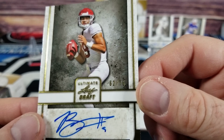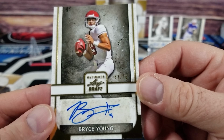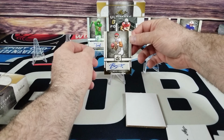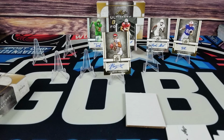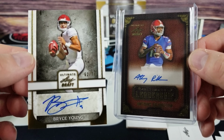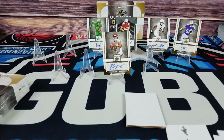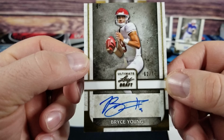Yes! Guys. Bryce Young autograph. My goodness. 62 out of 75. Okay, so let me put this down, and here's what's cool, okay? So, if you didn't catch my other video, which you should, you'll see I have this card, which is going out to grading. Well, guess what? We can send this one, too. So now I've got two of them. I've got Anthony Richardson and I have Bryce Young, both autos. I'm trying to get all three of them. I mean, Will Levis, too, would be awesome, but I want to get a CJ Stroud as well. But that is freaking cool, you guys. I just pulled a Bryce Young.